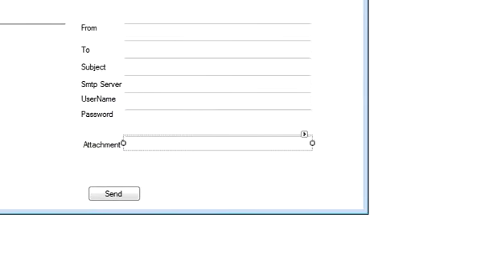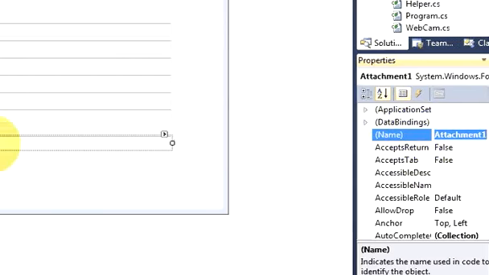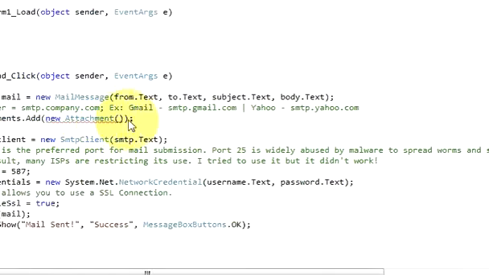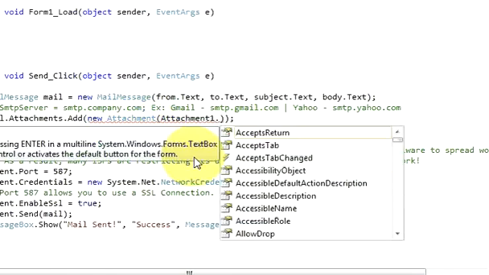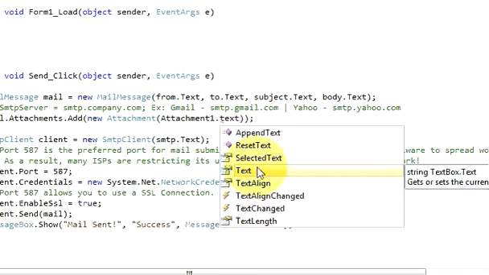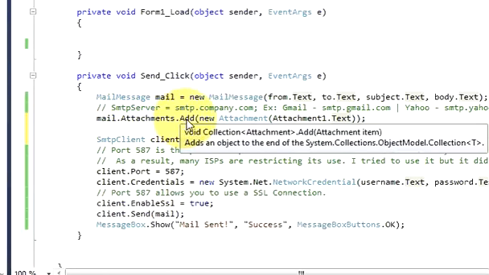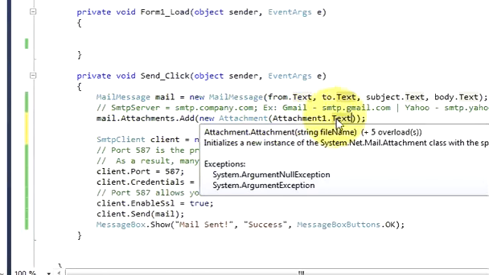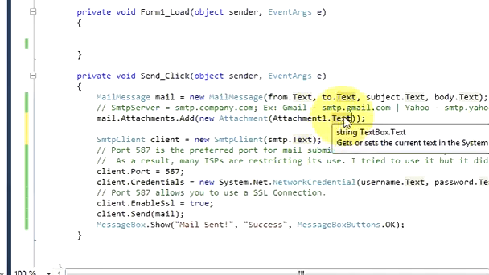So I will copy the name of my attachment text box, which is attachment 1, to the code, and paste it here, dot Text. Okay, so mail dot Attachments dot Add new Attachment, and in the bracket pass your attachment 1 dot Text.